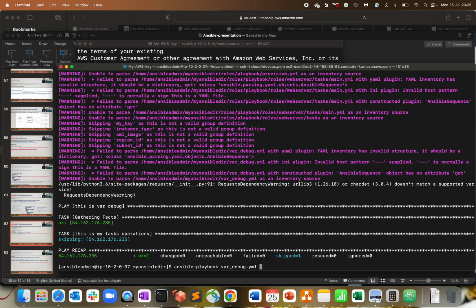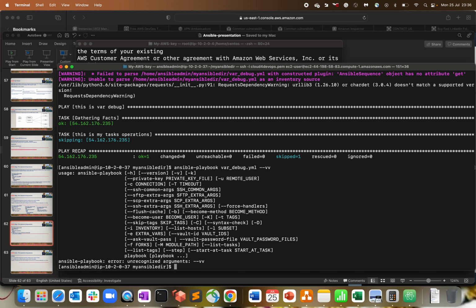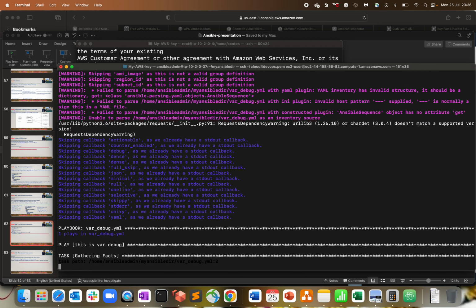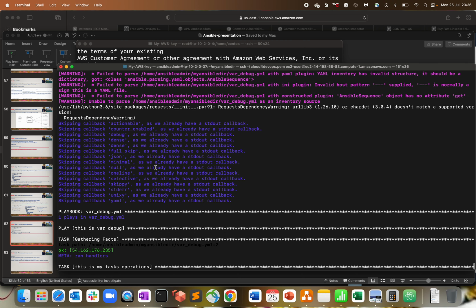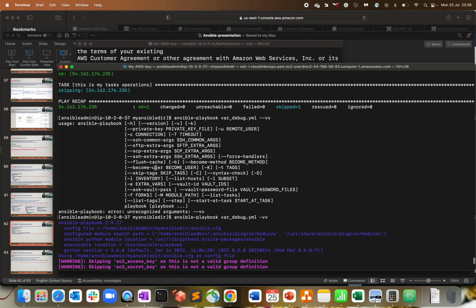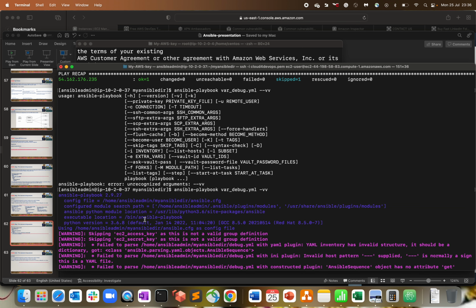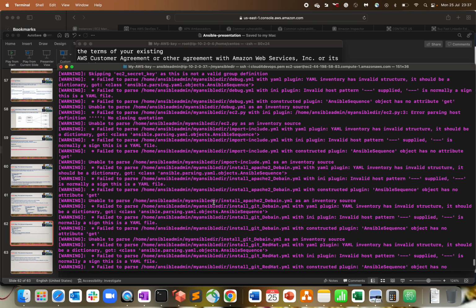Now what if I use hyphen hyphen, or hyphen, let's see. I believe it's hyphen hyphen, but let's see. No, just one dash, and now you see what result we are getting. We are getting Ansible version 2.9.27 and the related paths and everything.